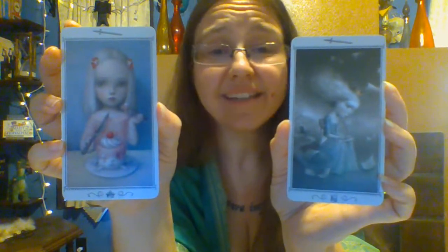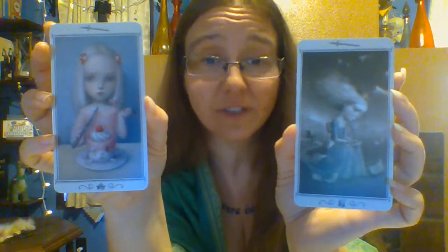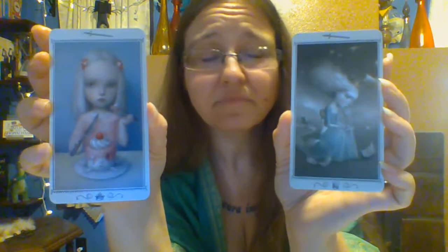The Queen of Swords usually represents a woman who works well behind the scenes and has seen some rather rough times. This is usually a person who learns from experience. So learning from experience usually doesn't mean you had an easy life. It usually means you had a rough ride getting to where you are and you worked hard to overcome a lot of things. So having your cake and eating it too, maybe? I don't know. I'm not getting that from this, but maybe.